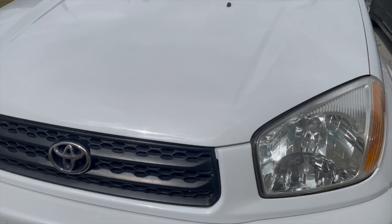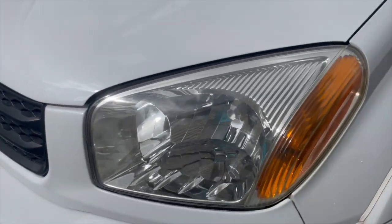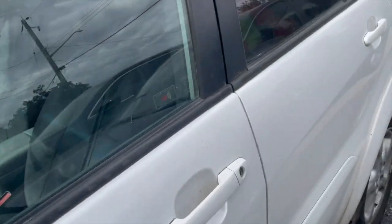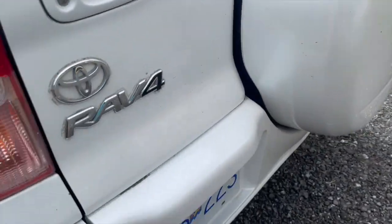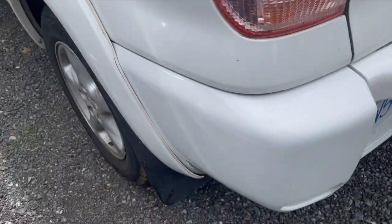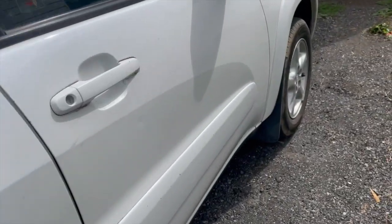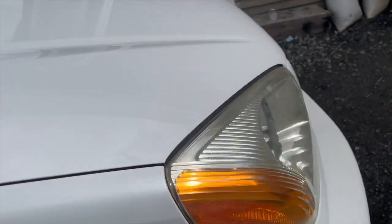So don't hesitate doing this kind of work, guys. You guys can do this. I want to show you here out the back also. You barely get to see the pearls on this one, but they're there. Nevertheless, they're there. Again, it's a wonderful thing that you can do this, guys, with this system. So there you have it, guys. We get the job done, like I told you. It can be done with this system that I have.